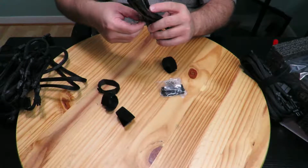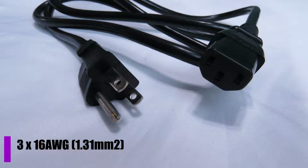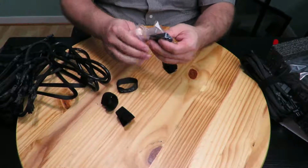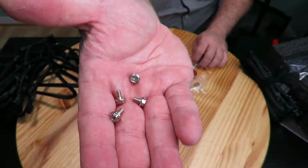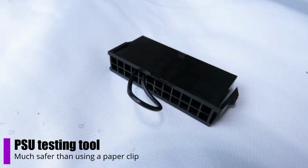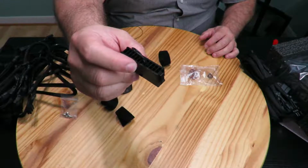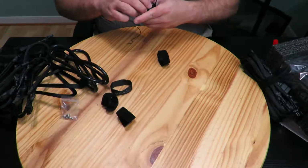And then of course we have the nice and thick gauge cable that plugs into the wall. I'll go ahead and list the gauge down below, okay? And then they also have, which is nice, the 4 power supply screws. That would have been nice if they were black, but whatever. And then a power supply tester, so you can test if your power supply is bad. Yesterday I tested my power supply by putting a paper clip on the 4th and the 5th pin over here, and unfortunately that's how I tested that it was bad.